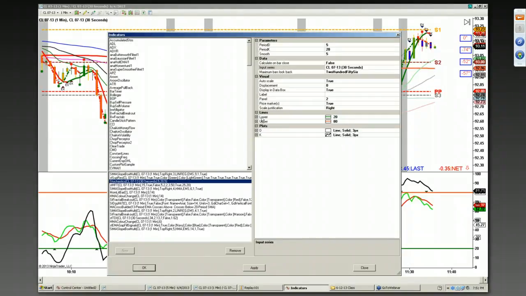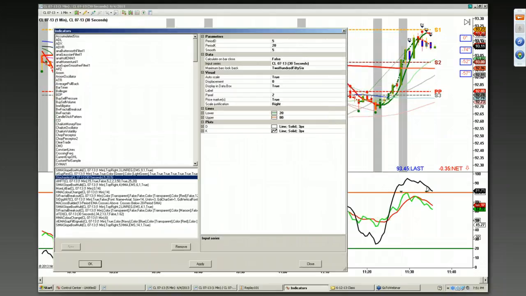And the one little thing that I do is I change this lower and this upper lines, which are your cycle. The upper line is the top. When the stochastic gets all the way up here to the top, then you're overbought and it's likely going to start heading down. And the same when it gets to the bottom down here at the 20-degree line.